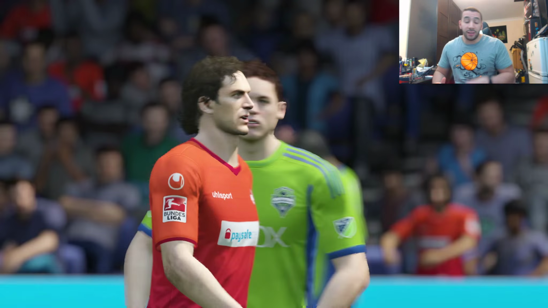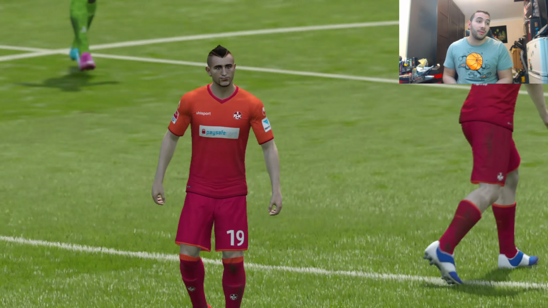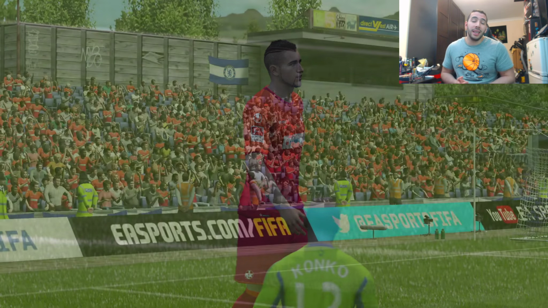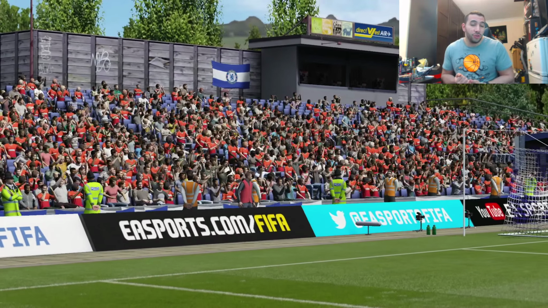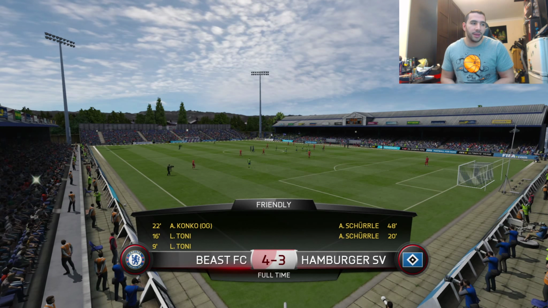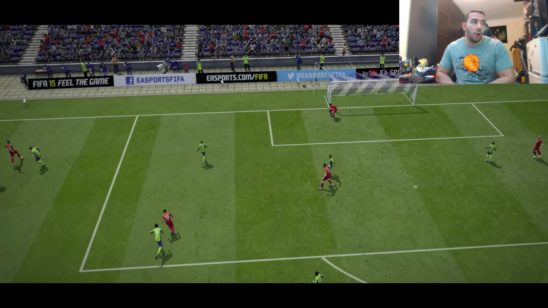Alright, so there you have it, guys. Luca Toni, the only way you're going to score with him is actually crossing it to him. That's the way I found it easy to score with him. But getting him into space to score with his shooting is very hard. And I'm guessing he has very high shooting because his finishing is very high. Maybe it's 99 or something like that. So Konko, it was actually Konko that scored a non-goal for him.